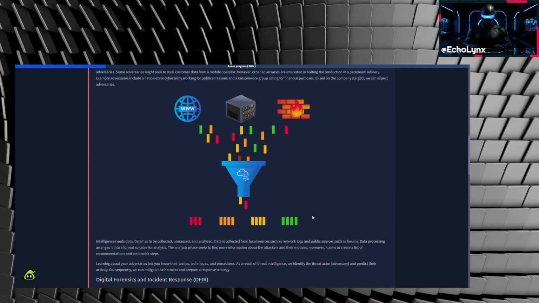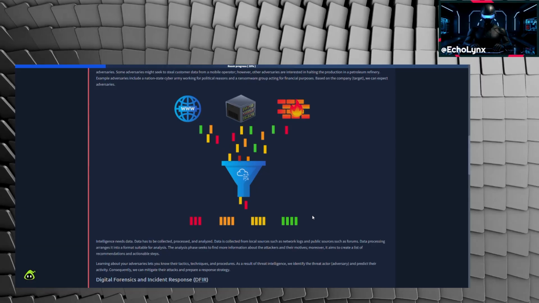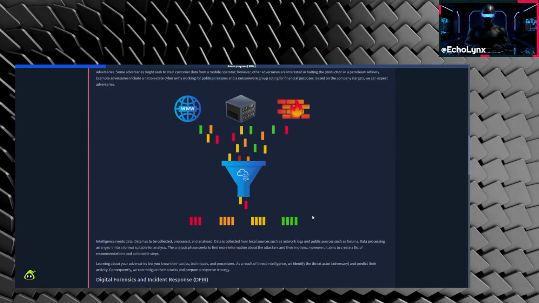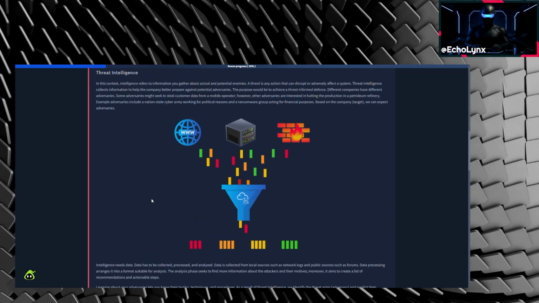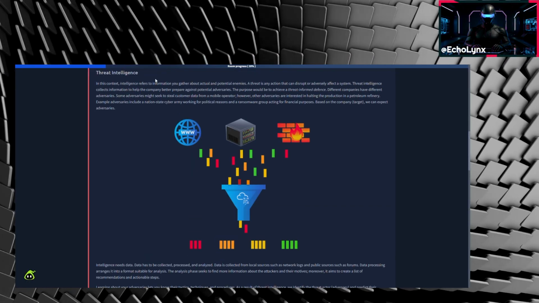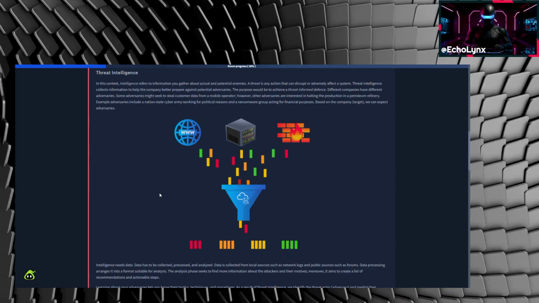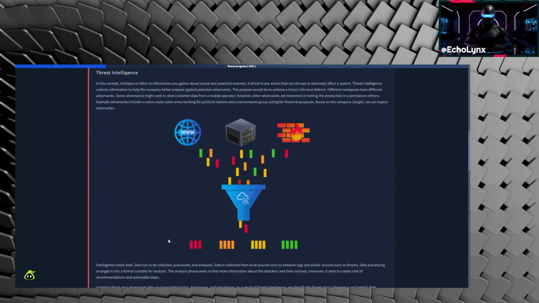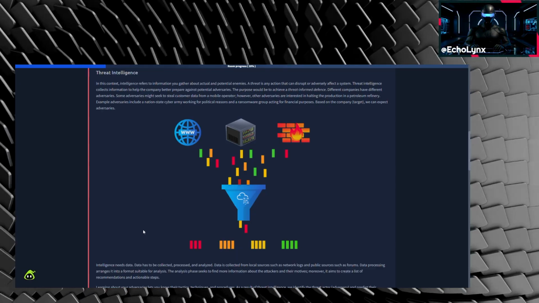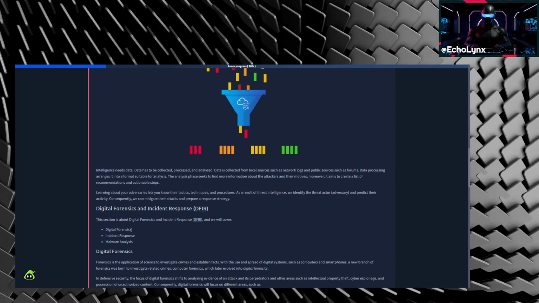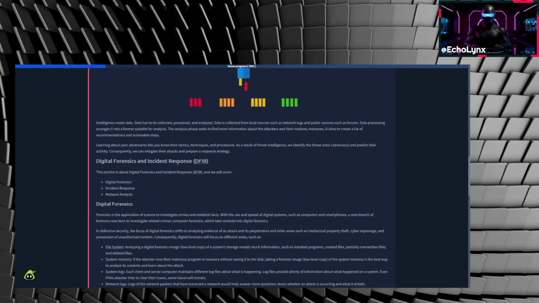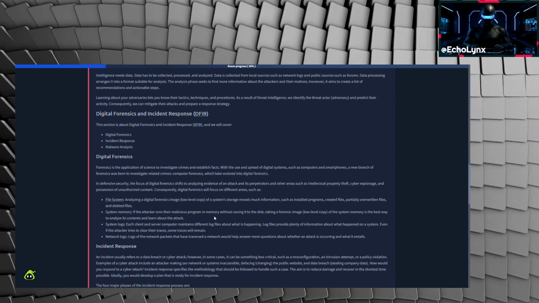It pairs tightly with the SOC too. Many people start as entry-level SOC analysts and later specialize in threat intel. And the two roles constantly share information, so alerts make more sense and attacks get stopped faster. Next up is DFIR, Digital Forensics and Incident Response, and they're paired for a reason.